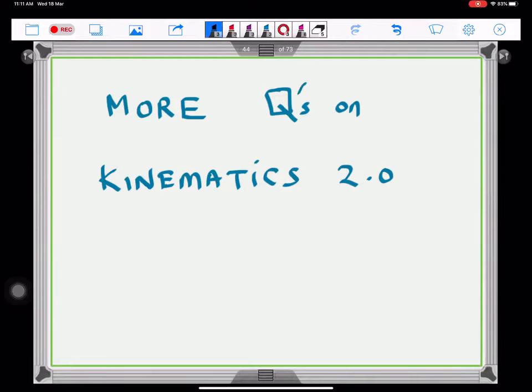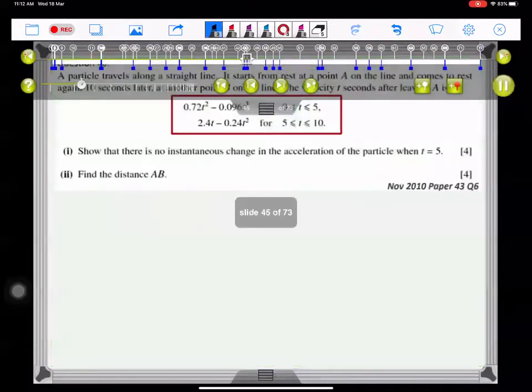Let's call it k. Now this time the question would have said the particle started from O. That means initially the particle was at O. That means when time t is 0, s is 0, so you will be able to find the value of k. Remember, if they ask us the distance between two particular times, t equals 0 and t equals 15, for example, you don't need the displacement equation, you simply need integration, the concept of area under the graph, plug in the limits, and then you get the answer. So this was a brief summary of what we have done so far, and today in the last class, we will do a few more questions on this.